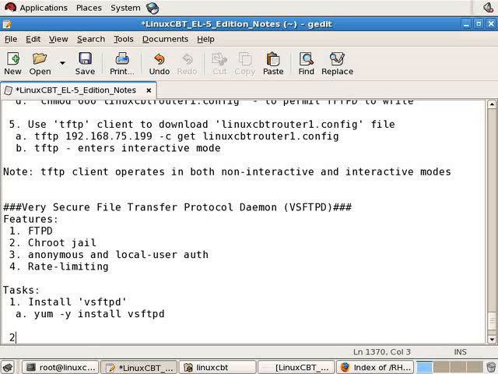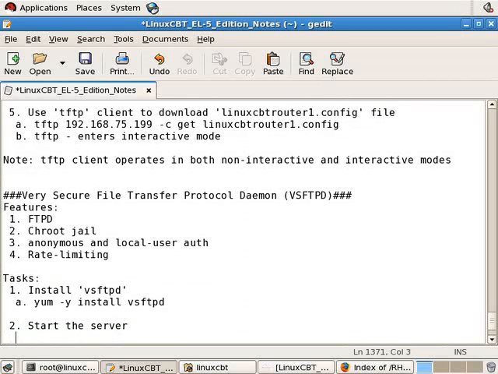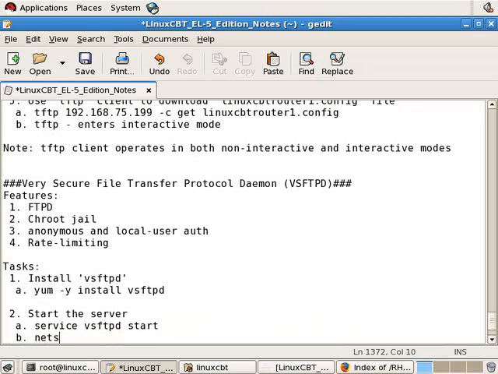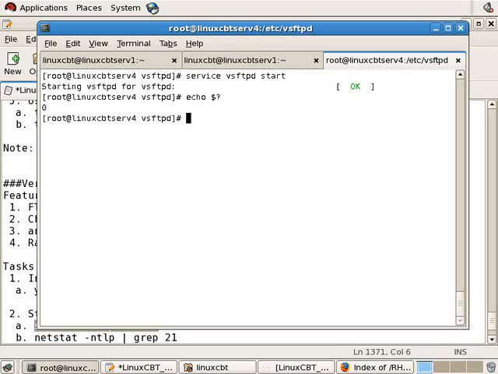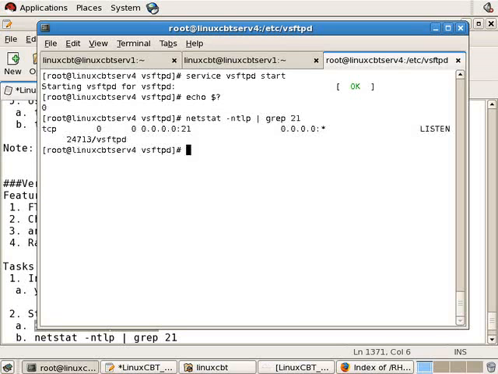Now, next task is to start the server using service vsftpd start, and then we'll confirm using netstat -ntlp | grep 21, since FTP listens to port 21 by default. Let's give this a start from the shell, and we'll echo the exit status to ensure service executed correctly. Then execute netstat -ntlp | grep 21, where we see that vsftpd is listening on port 21.